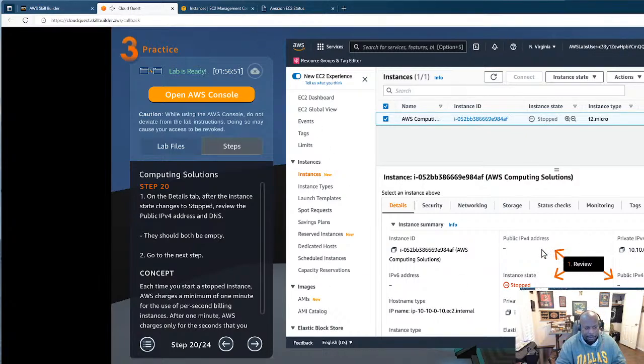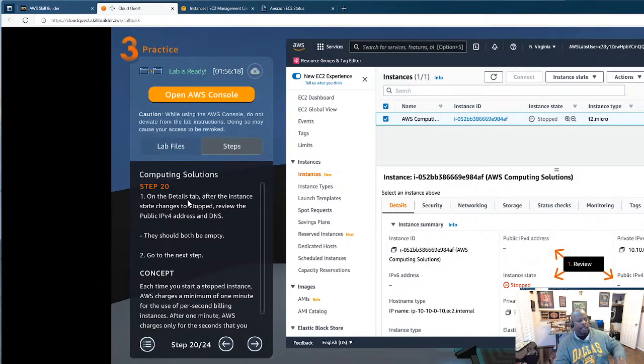So as you can see, now that we have stopped our instance, what automatically happens to a stopped instance? That public IP address will automatically drop off. The only way that you can maintain the same public IP address for an EC2 instance is if you have an Elastic IP, but that would incur some cost. Your public DNS will also change. The only thing that will always stay the same is this private IP address right here. So just make sure that you always keep that in mind.